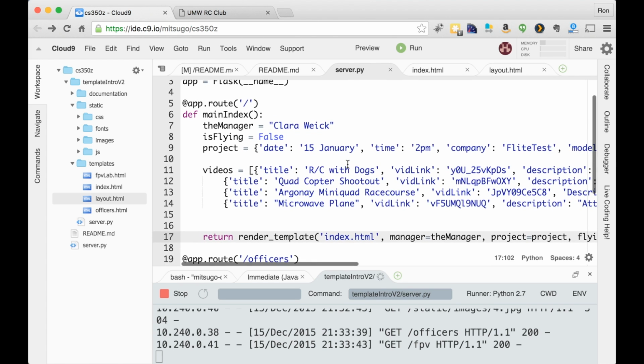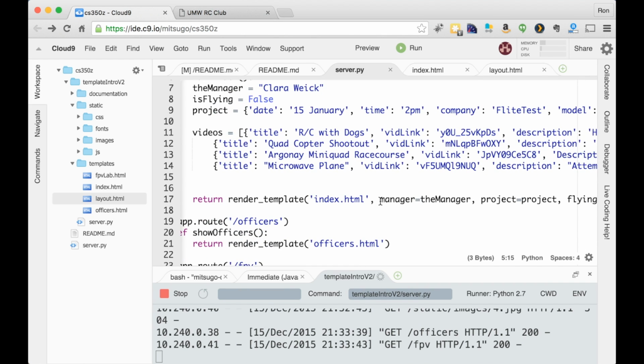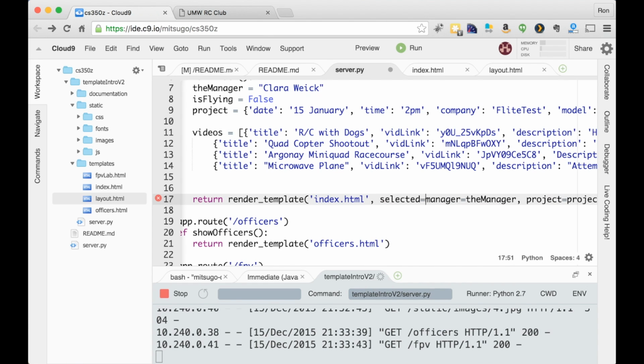Well, let's see. So if it's here at this root, then we want home to be highlighted. So let me pass that in. I'll start right at the beginning, which is selected equals home.